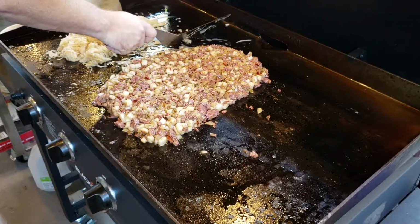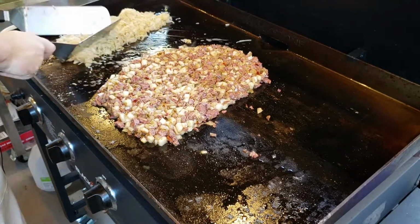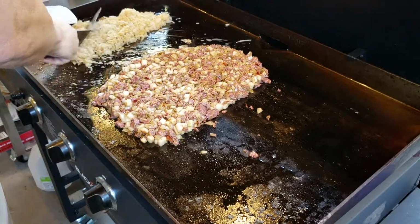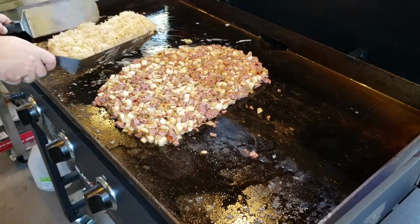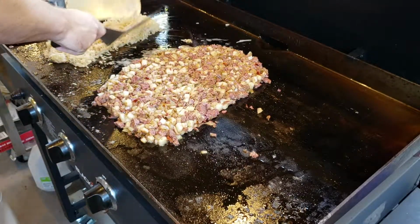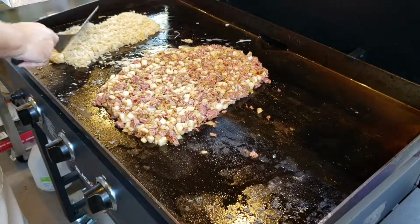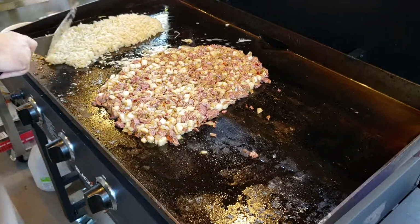Now this sauerkraut, if you didn't see my Reuben video, this is an imported German sauerkraut. Germany's number one sold sauerkraut, in a can. It's very, very good. Closest thing to making your own that I've tasted.